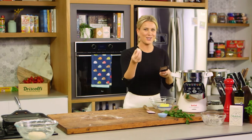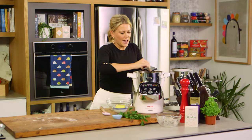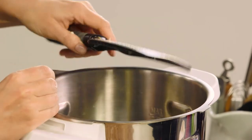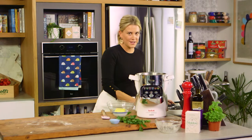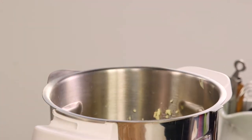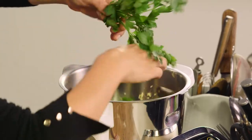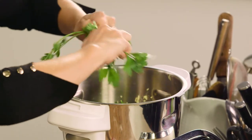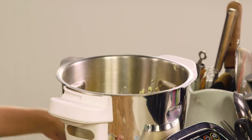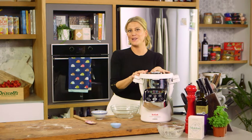I love garlic bread. So some garlic — I'm going to blitz this all together so we get it nice and fine. I really want this garlic to be pureed so I'm just finely grating it first. We'll add our butter — a generous amount of butter — and then some parsley stalks, about a quarter of a bunch of parsley. In it goes. That's unsalted butter so I'll add a pinch of salt. The lid goes on and I'll blitz this until it's a light pale colour and then the butter is ready to go.